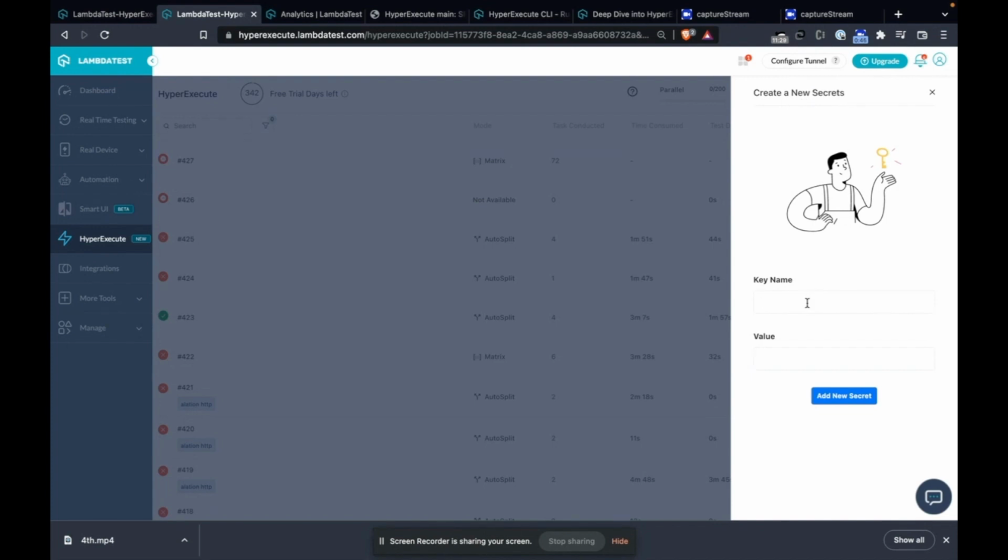So let's say this is my variable name, and for example, if there are any access tokens or any passwords that you want to use at runtime, you can simply add a secret like this, and you can call this as an environment variable at runtime, because once you add this as a secret, these variables are exposed directly on the HyperExecute machine, so you can call it anywhere within the YAML or within your test script as you want.